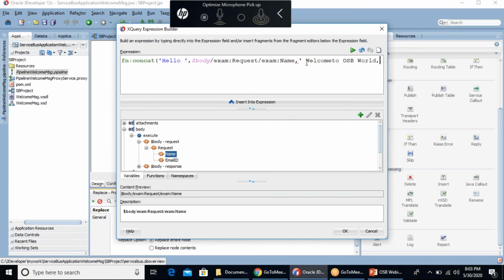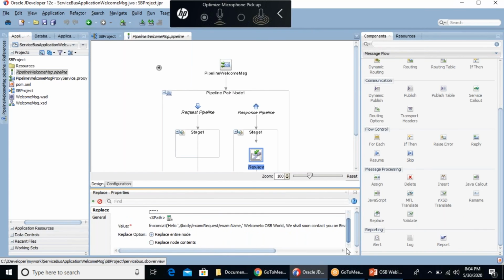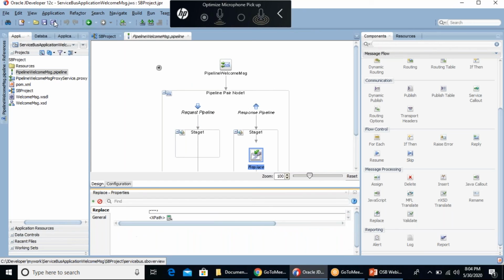We shall soon contact you on email ID colon. Close this one and comma, email ID, and close this and click on OK. So it's going to replace that one and replace the node contents and save all.